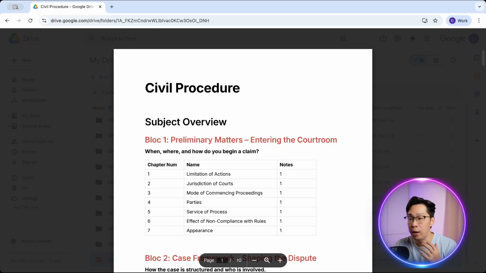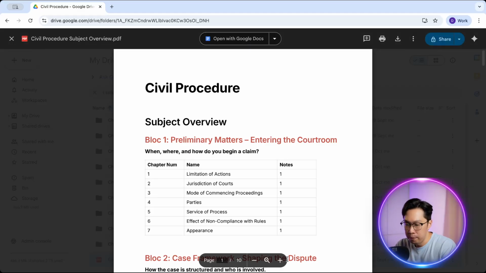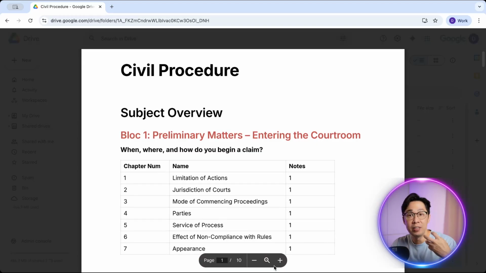Students that don't do well in civil procedure always have the perception that it is bulky because they have 30 plus chapters, and I keep saying to you, don't look at it that way. You look at it that you only have 7 blocks, and out of those 7 blocks, we dive and separate into it. So the first block is about getting everything ready so that we are ready to go into the courtroom. Everything is on standby, we can start the case.